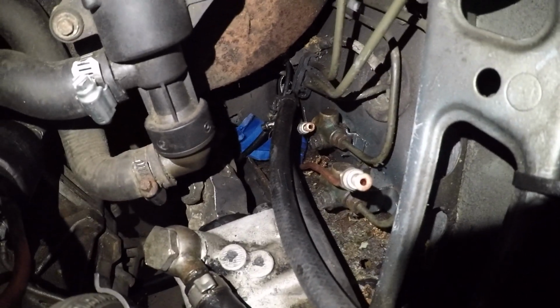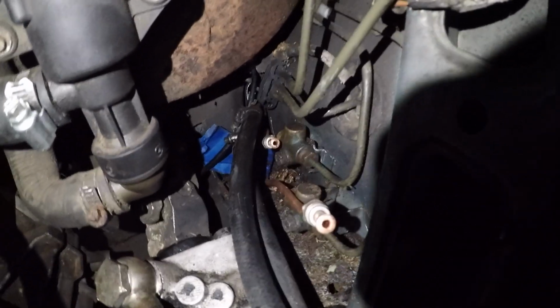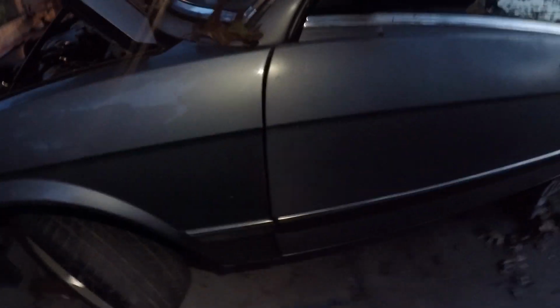Okay, so if you look down there, you can see that the lines are in there. I don't know if you guys can see it. They go to copper lines. Can you see them? You see the two lines? They go one and the other one right there. Now, unfortunately, some of the bends came out because I had to position it a certain way to get it into the side of the car. So I have to redo it.